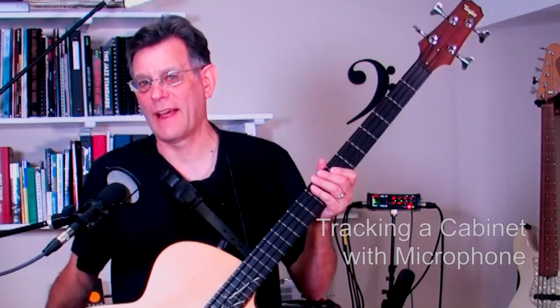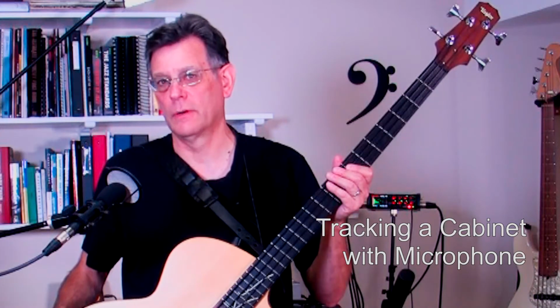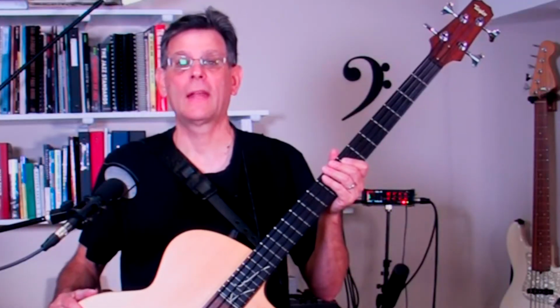The quiet ABG must be amplified for live sound. The choice of cabinet and amp is critical to let the tone of the ABG shine through with clarity. And if you love the tone of your cab, why not mic it for recording?